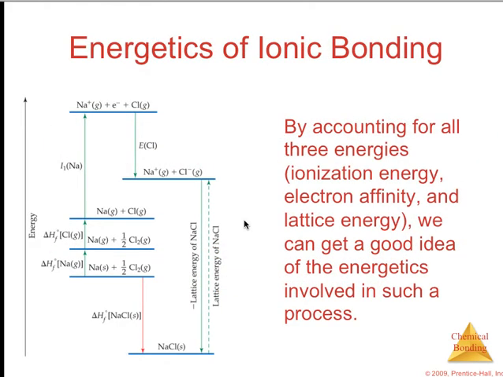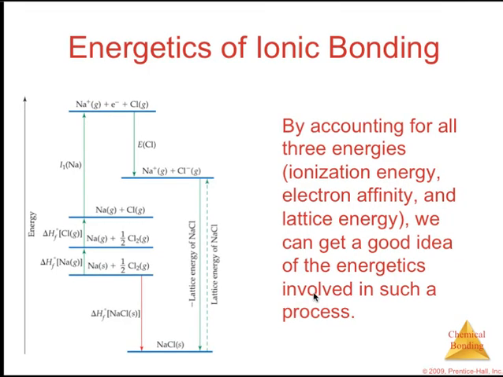Okay, now this was gone over in class. This is known as a Born-Haber diagram, and it's the energy. Okay, so we're going to talk about the energetics of bonding. We can account for the three energies, and using Hess's law, get an idea of the energetics involved in the process. This is known as a Born-Haber diagram.